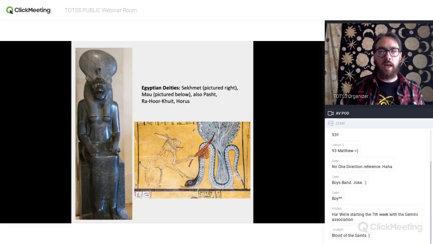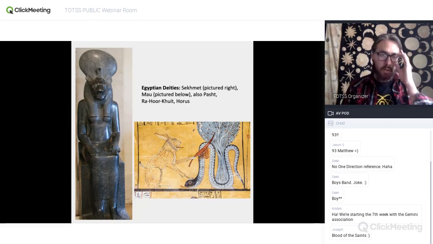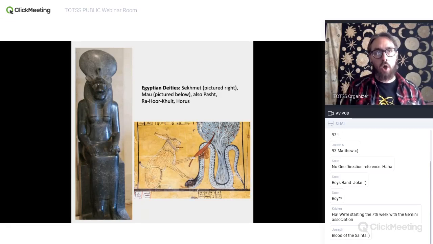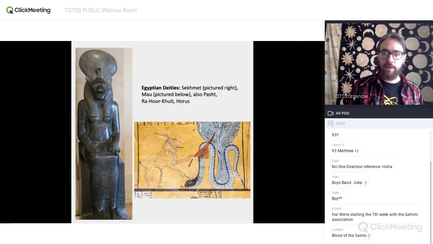Pasht is another lion-headed goddess who's again warlike. I think Pasht was a more local deity, though there's actually a bunch of lion-headed deities, most of them female in the Egyptian tradition. They often have, like some other Egyptian deities associated with dangerous animals, like the crocodile deities as well. There's a kind of ambivalence where they're at once threatening and dangerous, but can also be called upon for protection from threatening and dangerous situations. And so these lion goddesses have some of that same kind of ambivalence.